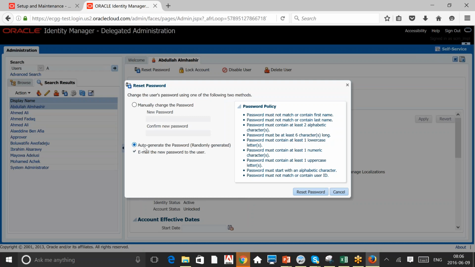So if you use auto generate password, you need to have a valid email address where the password will be sent. Oracle will generate the password and send it to the particular user. For security reasons, the login link and the password are not sent in the same email. So when you send the password from this screen to the email of the user, you also need to separately let him know the link of the instance.